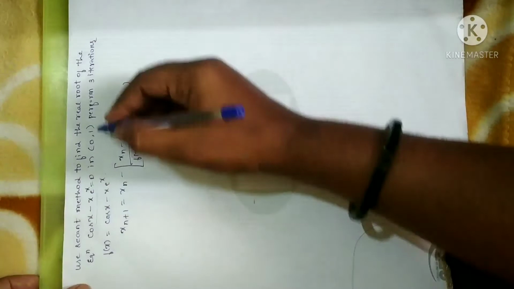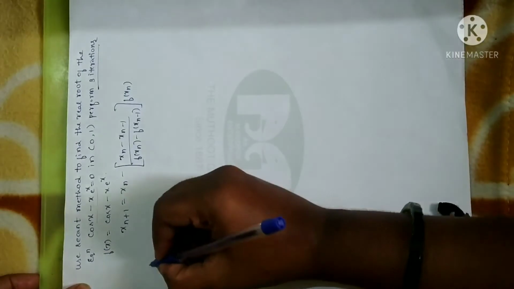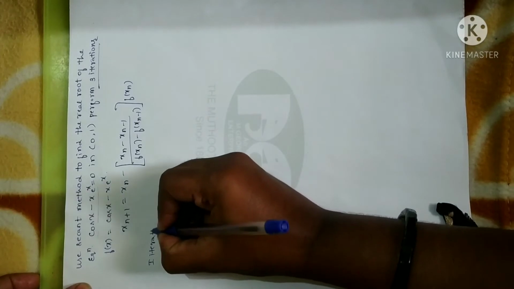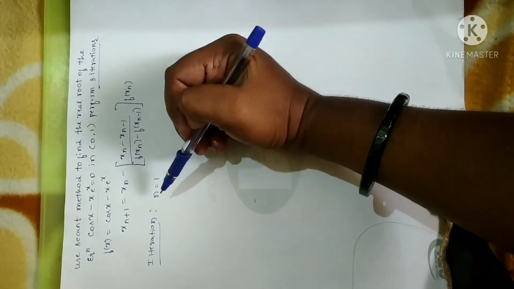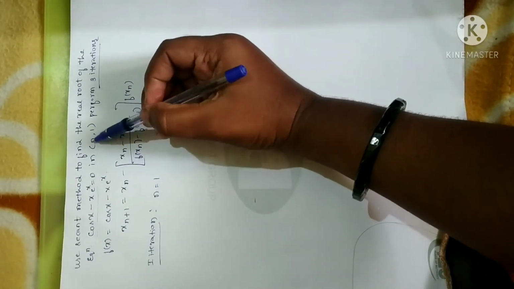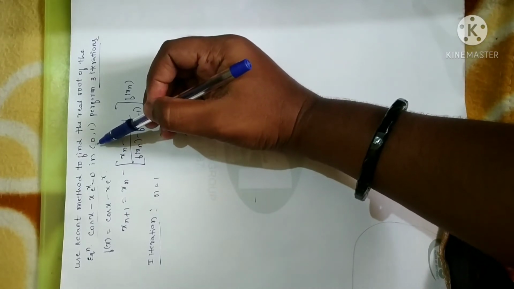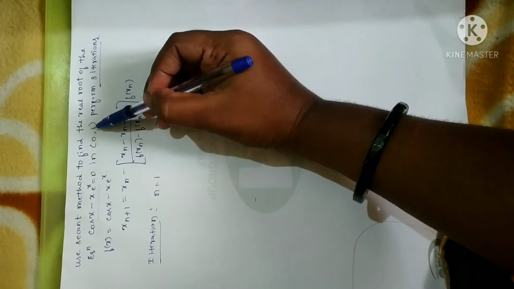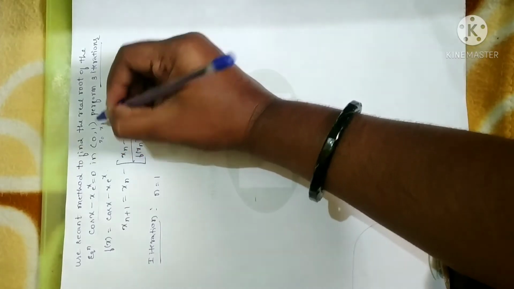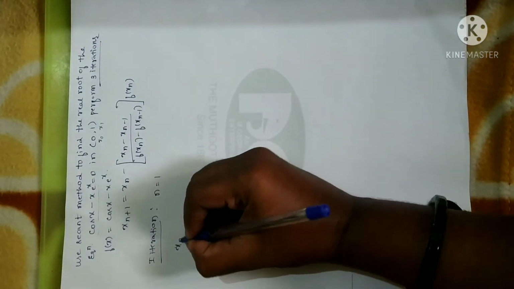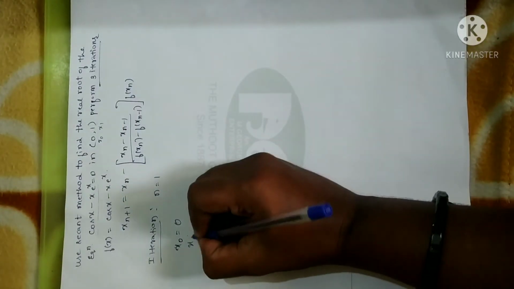Anyhow, let me repeat. Now, they have asked us to perform 3 iterations. In the sense, as I already told you, for the first iteration, we have to take the value of n is equal to 1. Before starting with the iteration, you have to make sure whether the initial values are given in the problem or not. In this particular problem, they have asked us to find the root in this interval. In the sense, the interval is given here itself. So, we have to take x0 as 0 and x1 as 1. So, let me write down the given data. x0 is equal to 0 and x1 is equal to 1.